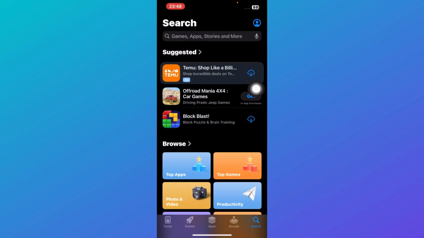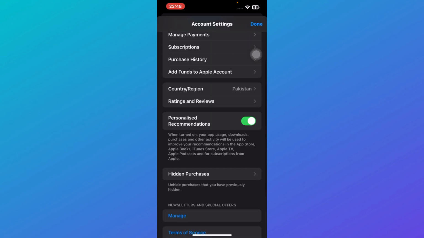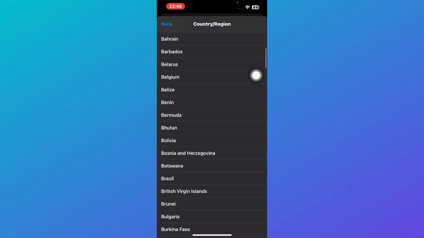Here at the top right, you'll be able to see your profile icon. Over here you've got to select your Apple ID, so just click on your iCloud ID and you'll be redirected to an interface that looks something like this in front of you. So here what you've got to do is select this country or region. Once you click on that, you'll be able to see a list of countries you can choose among. So here you can just click on change country or region, and here you can just select a country or region you wish to change.